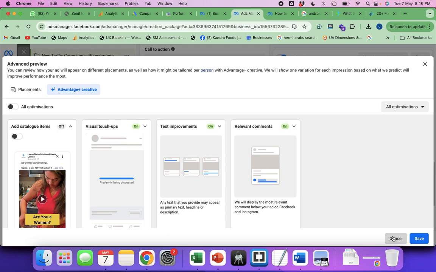Okay, apply. So now, in analytics also, you will get to see all these details. This way, various kinds of details can be assessed. Google Ads also has this option.